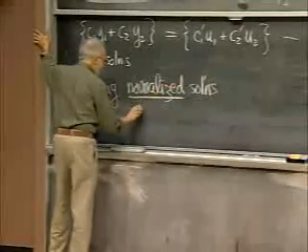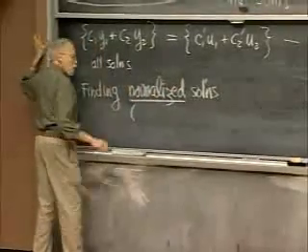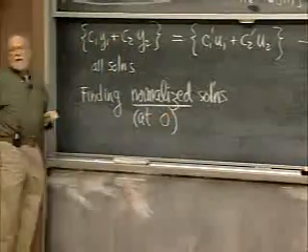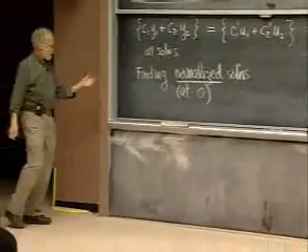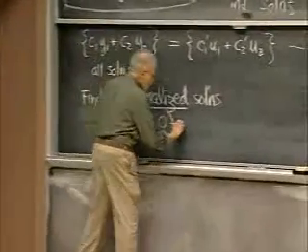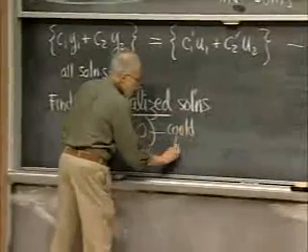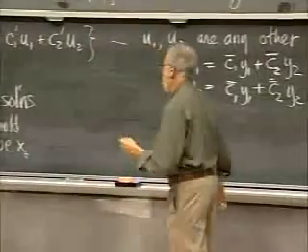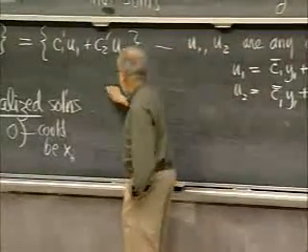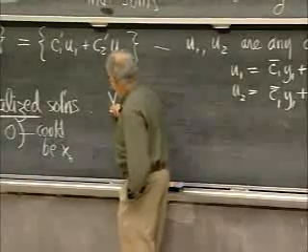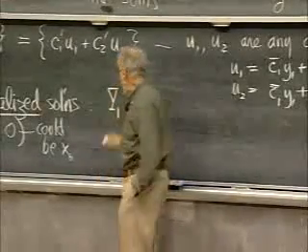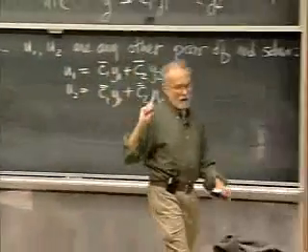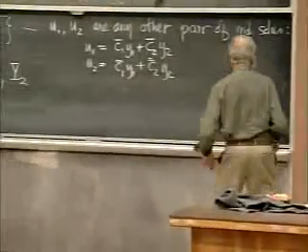The normalized solutions: you have to specify the point at which you're normalizing. In general, it would be x naught, but at this point, since I don't have an infinity of time, to simplify things, let's say 0. Any point would do just as well, but 0 is the most common choice. What are the normalized solutions? First of all, I have to give them names. I want to still call them y, so I'll call them capital Y1 and Y2. And they are the solutions which satisfy certain very special initial conditions.